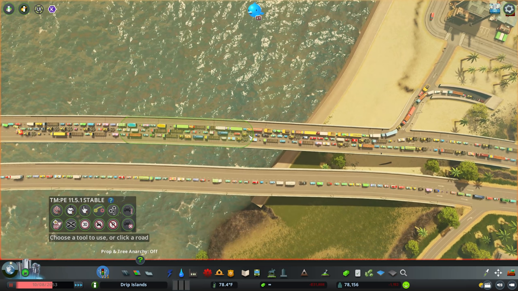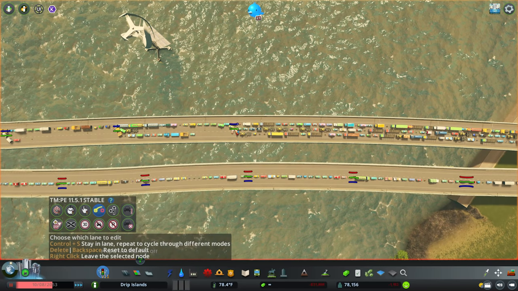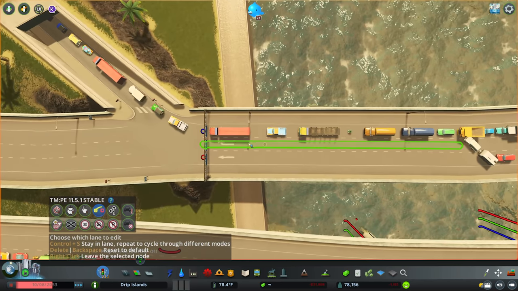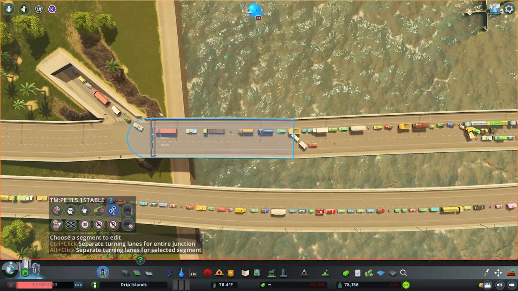I can see what you've tried to do. You've tried to fix it, but you can't just force everybody to stay in the lane on every node, because then it becomes a problem. So let's get rid of that as well. I would here only have one lane going off, have two going on, one going off.